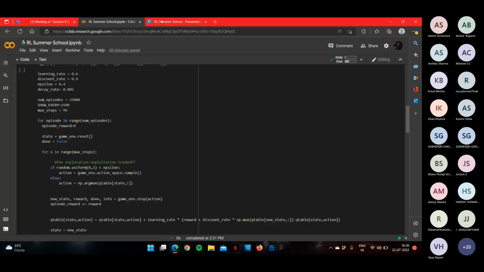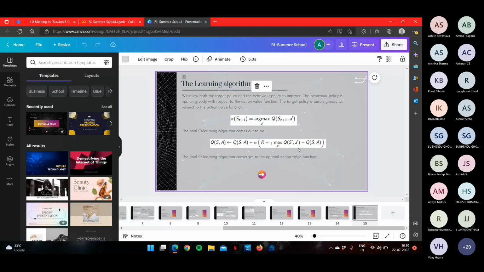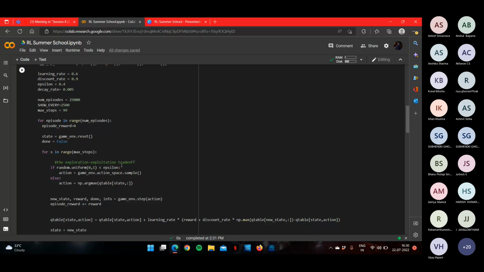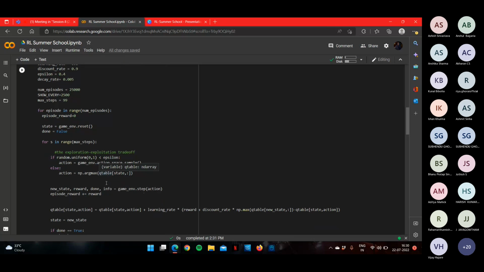So as you had seen in this learning algorithm, you have something that is called a maximum of an action value function. So when you're in an environment and you try to take something that is a maximum of everything possible that you can take, you call that exploitation, meaning you know what are the future states that you can go to, but you want to go to something that is a maximum and which will help you gain more rewards. So that is what we call exploiting the environment.